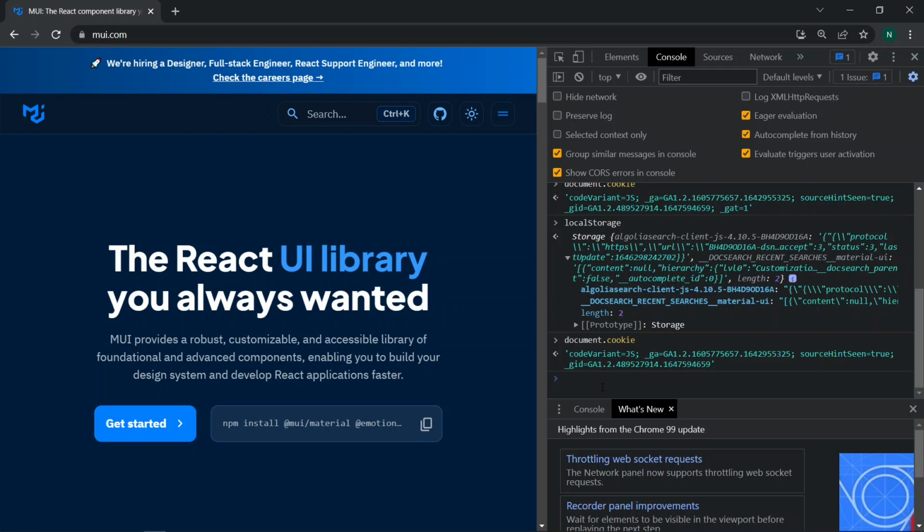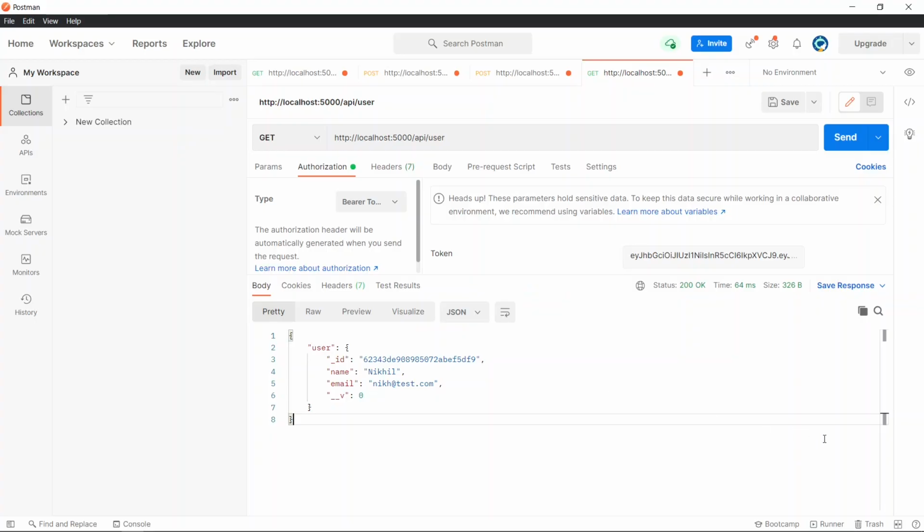So we will receive an HTTP only cookie from the backend in the front end, and then after that, with every request, there is an option in axios so we can send back the same cookie again, but it is still not accessible to you. So it can be a very good solution, storing the HTTP only cookie and getting the cookie back from the client, and then verifying and providing access to the user. That's a lot of discussion about that. So let's move ahead. Postman has default settings to send back HTTP only cookies, so we will test it on Postman first.